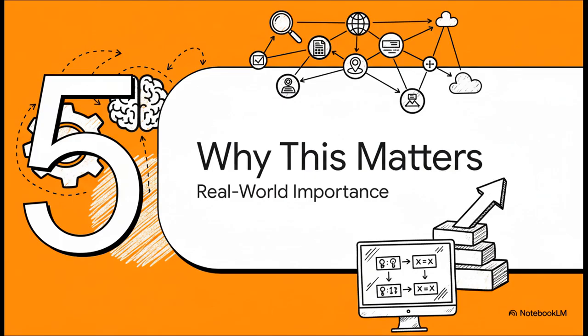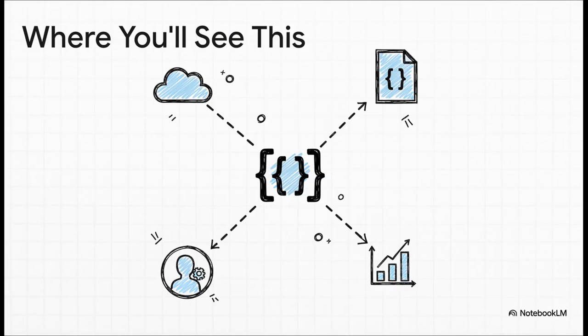So, you might be thinking, okay, this is cool, but is it just some kind of programming puzzle? And the answer is absolutely not. Let's talk about why this skill is one of the most important things you can learn. This specific structure, a list of dictionaries, is probably one of the most common data formats you will ever see in the real world. Seriously, when your app needs to get data from a web API, it often looks exactly like our travel log. When you work with data files in a format called JSON, it's the same structure. Storing user profiles, processing huge data sets, it's all built on this foundation. Mastering this means you are ready to work with professional-grade data.